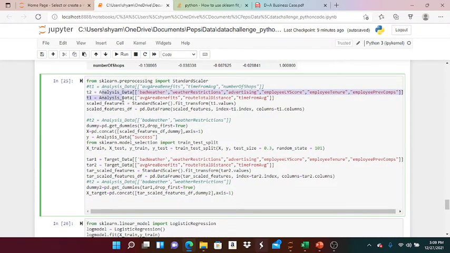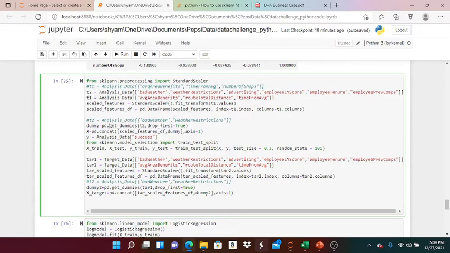This is the analysis data which I'm going to use in the model, and this was on the target data, which is our final prediction data set, in which we need to do prediction. And after this, x and y, in y I got success as the dependent variable, and in x the rest.